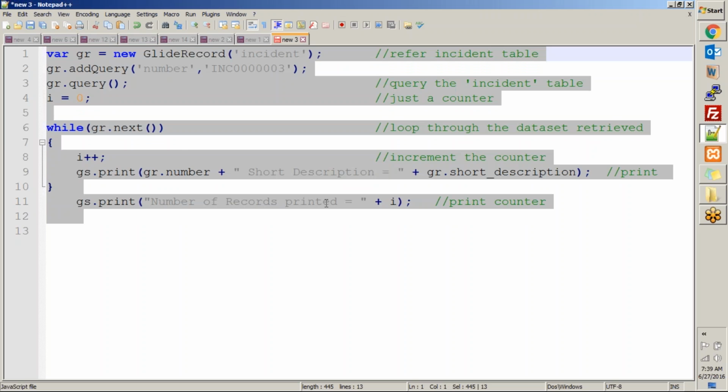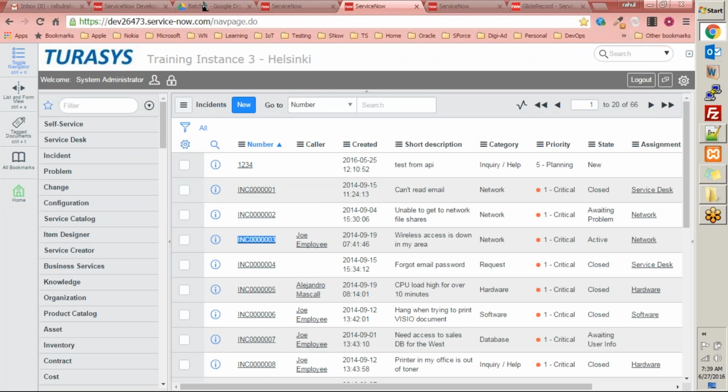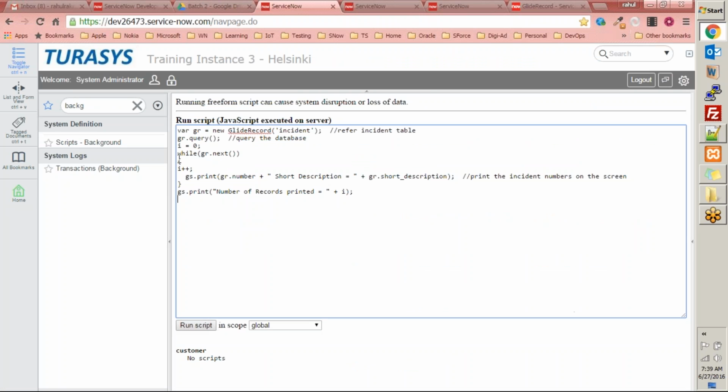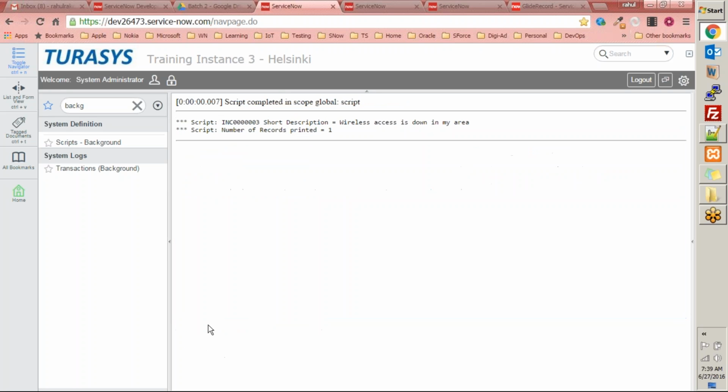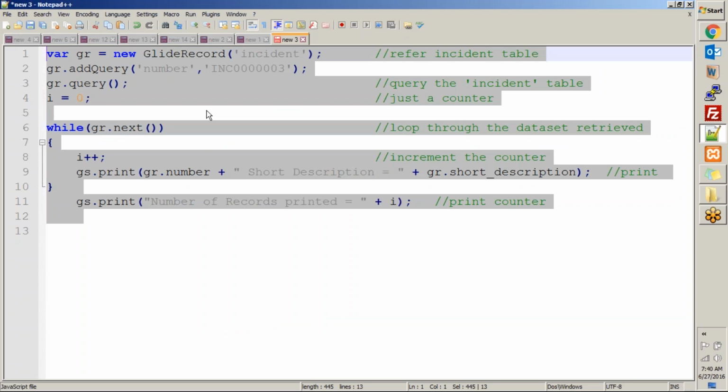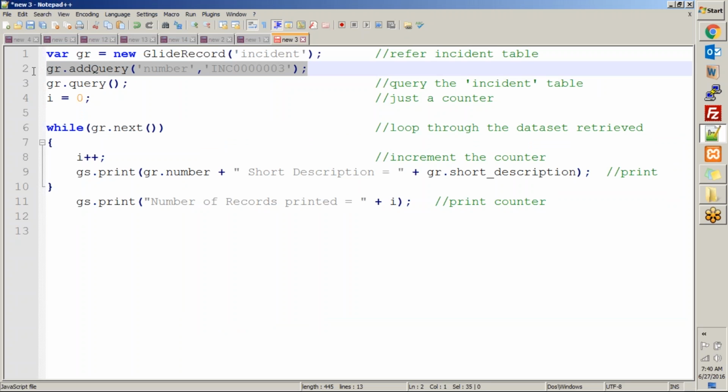Let's go ahead and run this script. So I'll go back, update the same script here, and try to run it. See, this time it prints just one record because we supplied a qualification criteria for it.